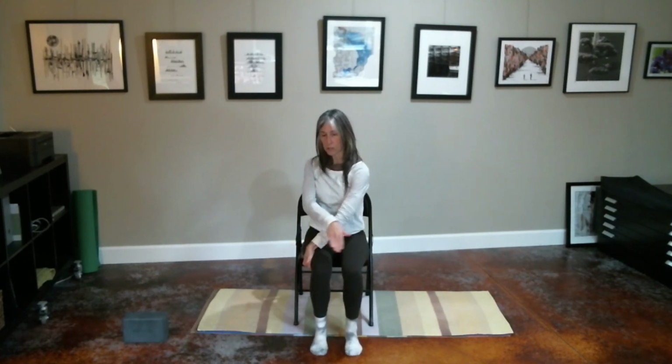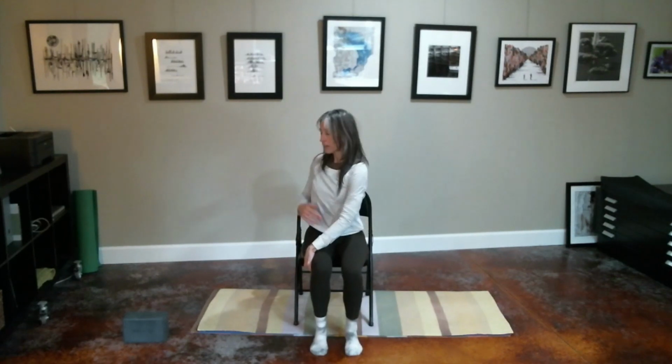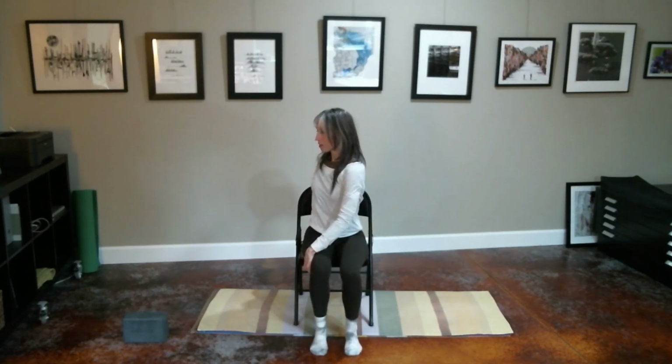So see if you can keep your knees more or less level and then find rotation, some through the lower spine, not very much, lumbar spine doesn't rotate very far, then mostly through the thoracic spine, so through the rib cage. And then your cervical spine rotates quite a bit, okay? So from here, your gaze could go over that right shoulder, so your chin turns towards the right. Take a full breath in and take a full breath out. And then come back through center.